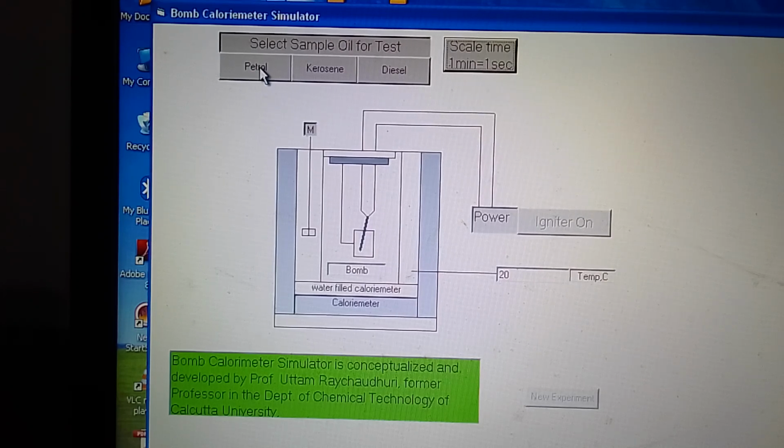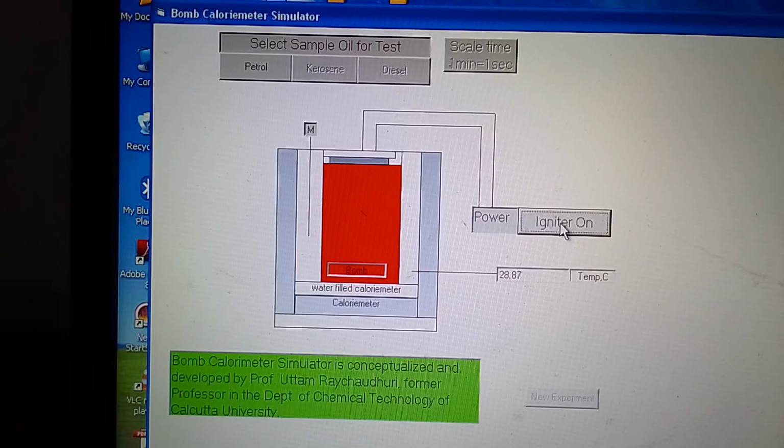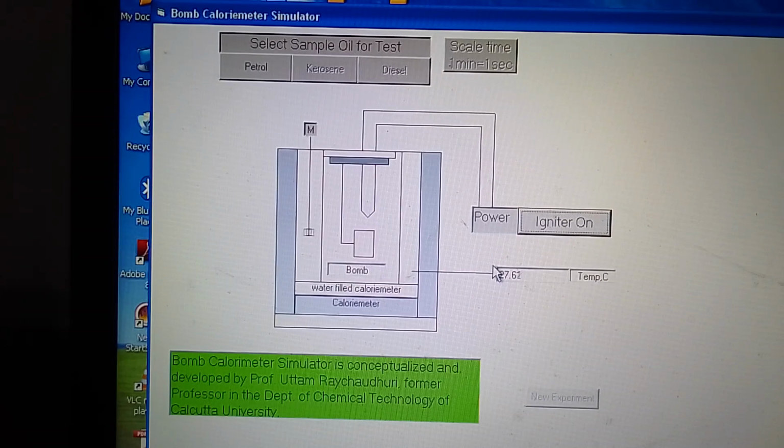We take, say, petrol as the sample, of which hardly 5 cc or 10 cc is taken, as prescribed in the ASTM standard method. So here the sample is taken in the bomb, and it is now closed, and the starter is started and the ignition is on simultaneously. We'll find that the starter is moving and the bomb ignition has taken place, and the combustion is shown by this reddish glow for some time.